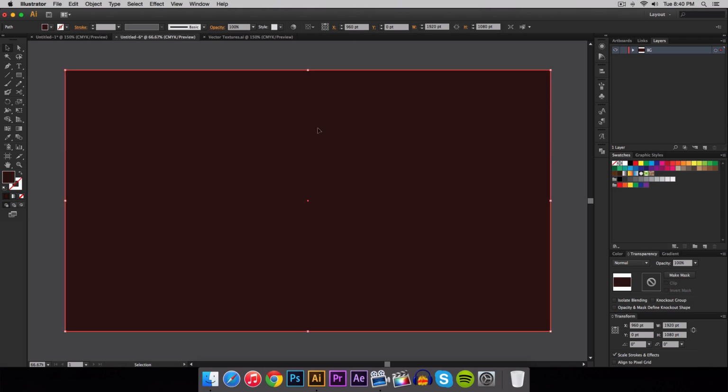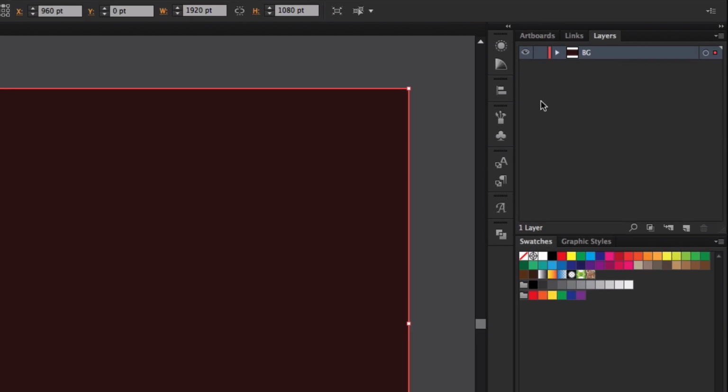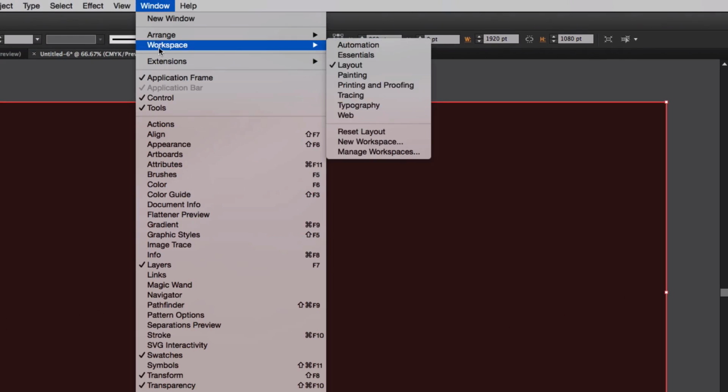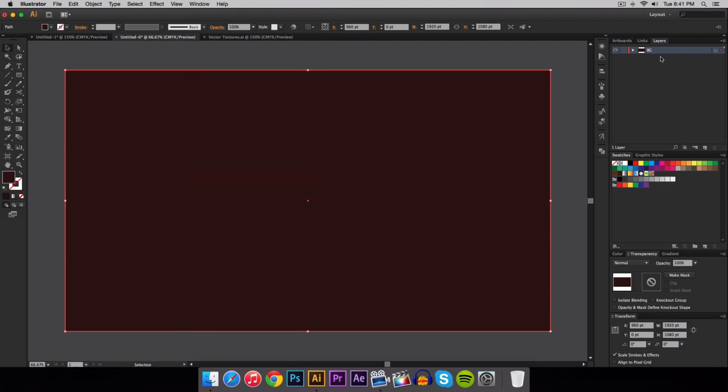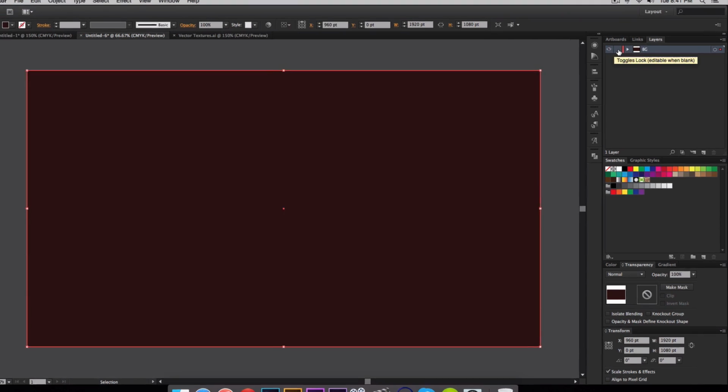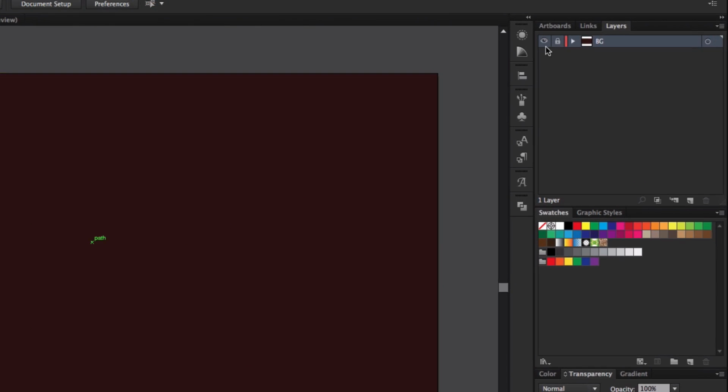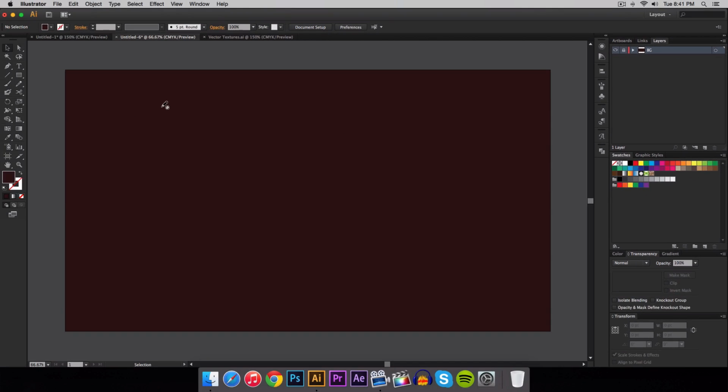Okay, so once we have the background how we want it, we can go over to the layers panel here. If you guys don't have that, go over to Window on the top and go to Layers, and there should be a check mark next to Layers, and that's showing you that you have the Layers window open. When you do have the Layers window open, next to the eye icon right here on this empty area, we're going to click, and that will lock the layer, which means you can't make any changes to the layer itself. So once we've done that, I just pretty much went and renamed it to BG for background. Create a new layer right here and rename that to Text.